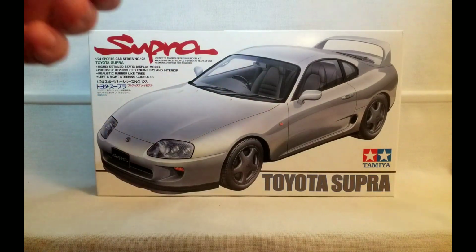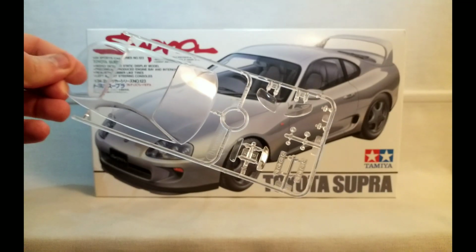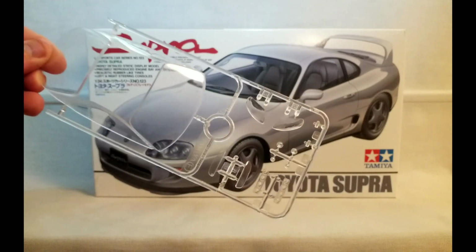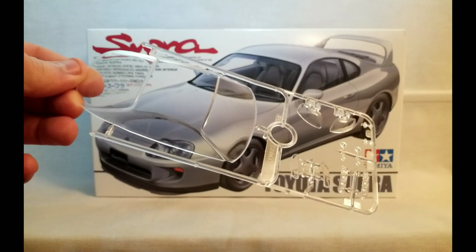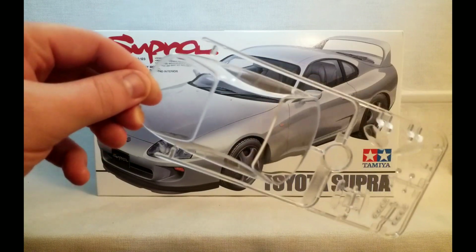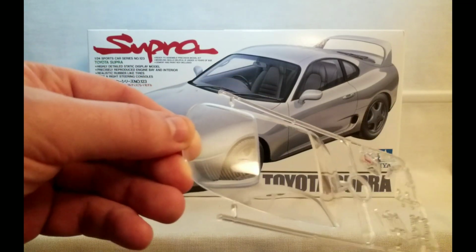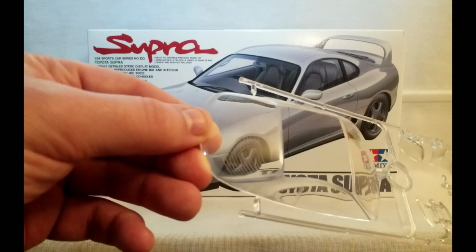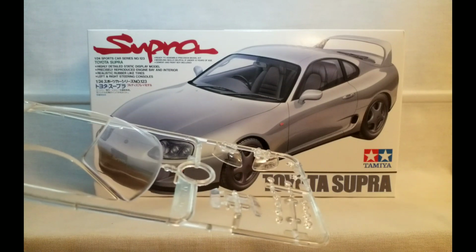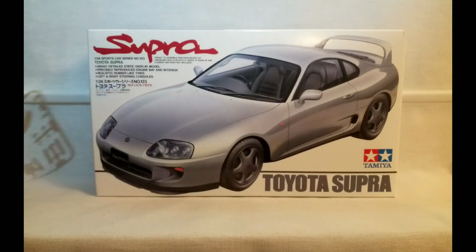First sprue, we'll take a wee look at the clear parts. So you've got your tail lights, headlights there, some indicators, and your windscreen, side glass, rear glass. Got your heated rear window marks moulded in there, it's quite nice. You've got your detail moulded into it on your headlights. Very nice.